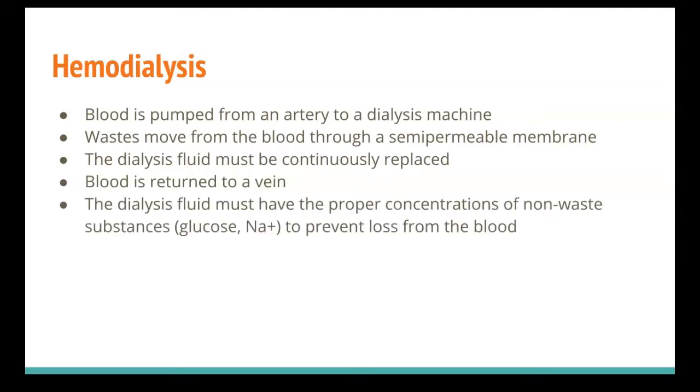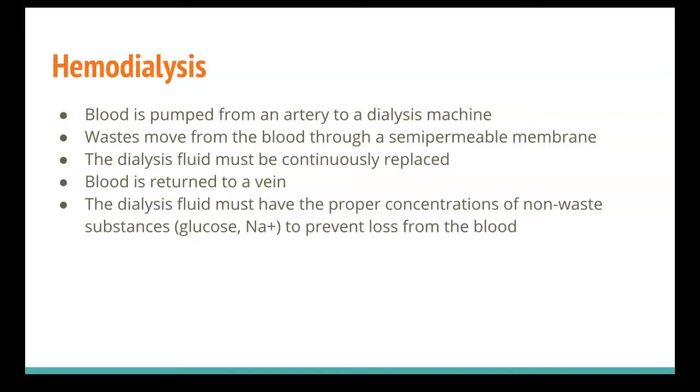We just have to make sure that all of the concentrations in our dialysis fluid are correct, because we don't want stuff that we want to keep in our blood to actually move into our dialysis fluid. For example, you would have really low levels of urea in the dialysis fluid, because we want urea to move into the dialysis fluid and we want to get rid of it. But things that we want to keep in our blood, usually the ones that are reabsorbed back into our blood, we would want to just keep in our blood. So we would have really high levels of them in the dialysis fluid, like glucose or sodium, for example.